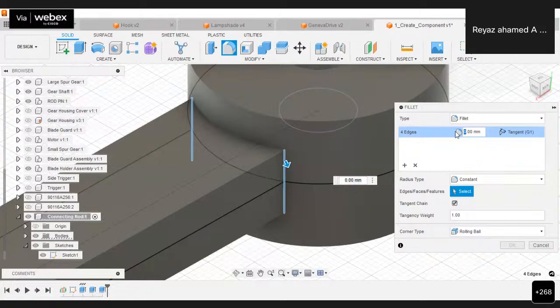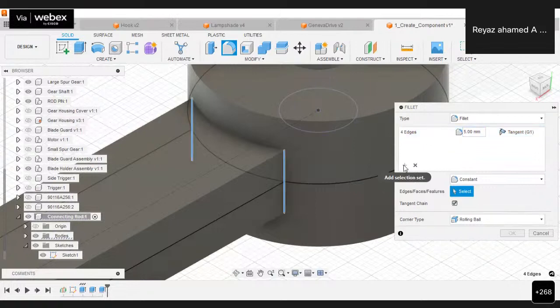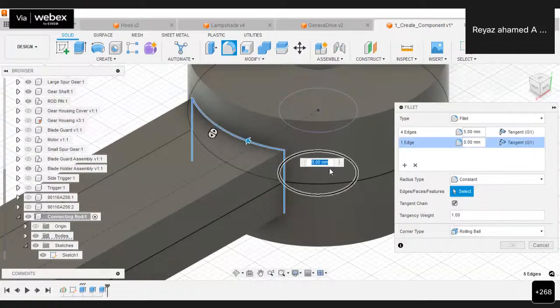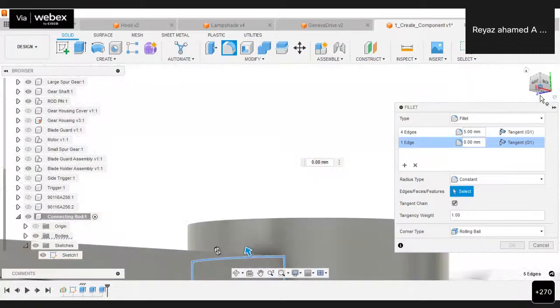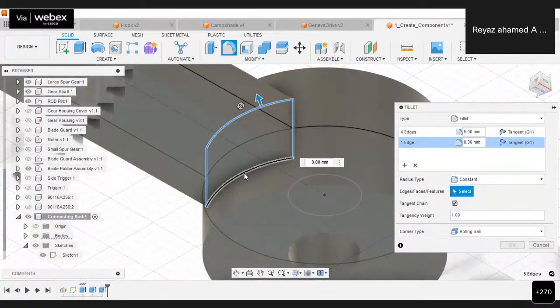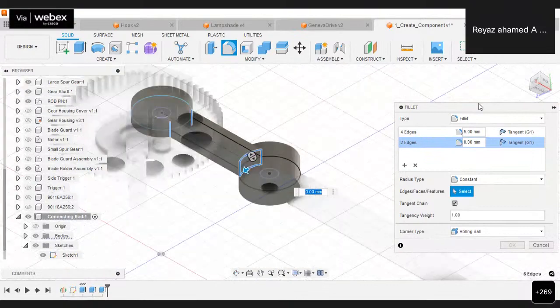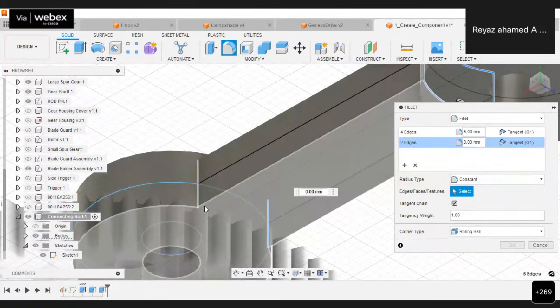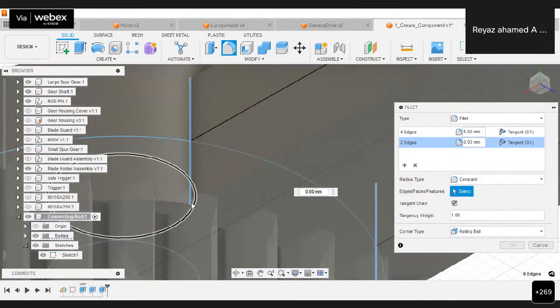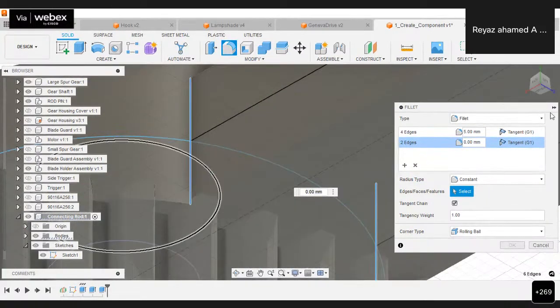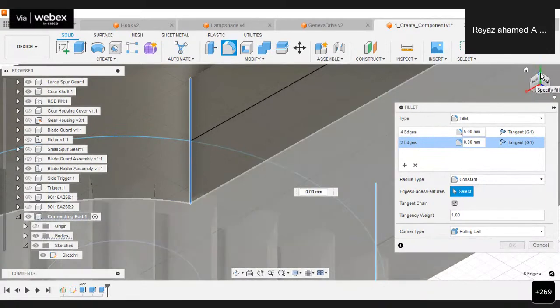So let us give the radius value as 5. Yes, okay, it is fine. And then shall we add some edges, another selection set? Okay, yes, click on here. What are the other selection set? Let me click on here. This edge. Other edge, go to the bottom portion and then choose this one, and then choose this direction and choose the bottom portion here. Actually, here the bottom portion is not there because it is a flat end, so it is not needed now.